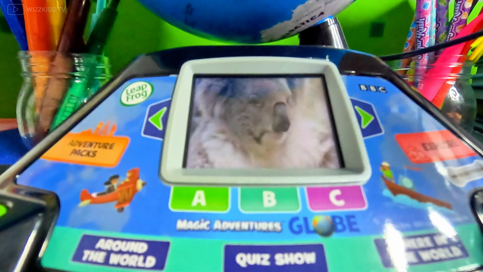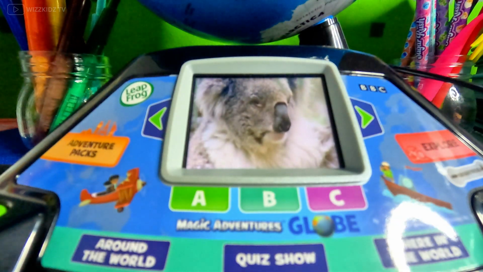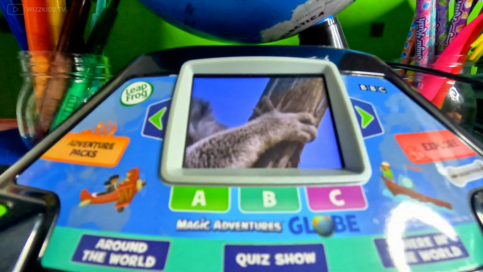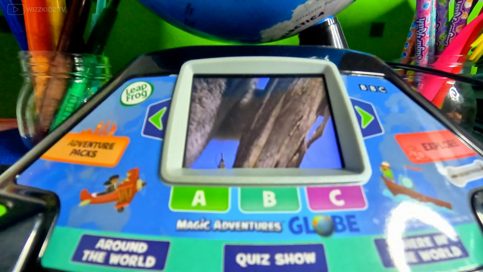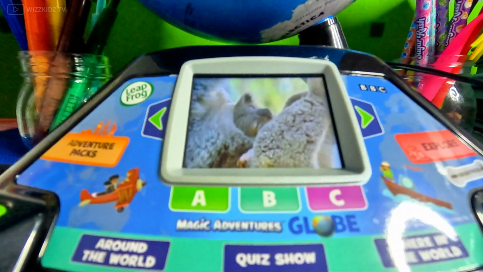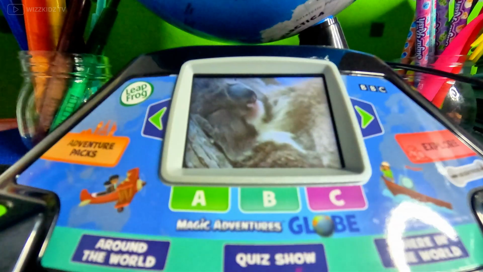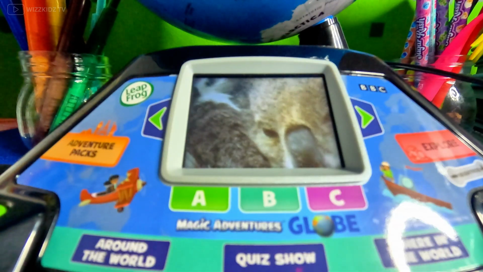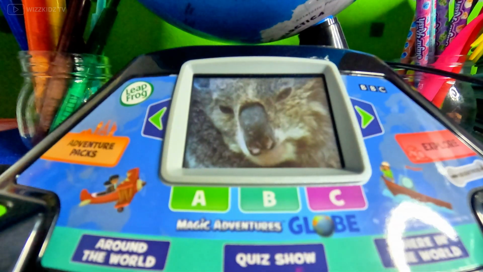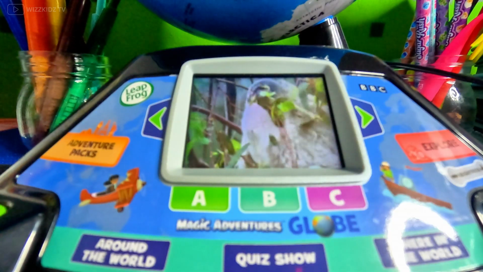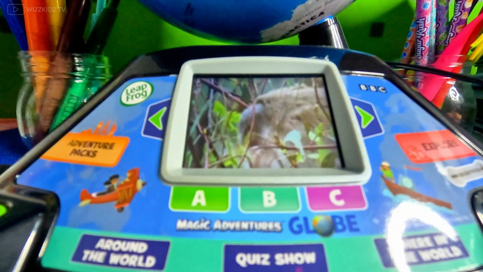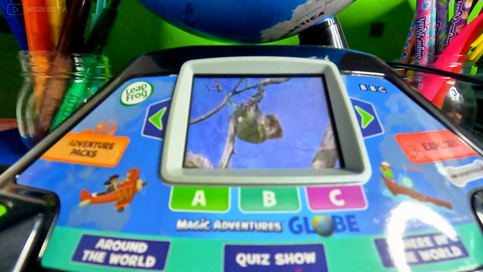The koala lives in eucalyptus forests and woodlands in eastern Australia. The koala has special cheek teeth that help it digest the eucalyptus leaves it loves to eat. Koalas get their water from these leaves, so they don't often need to drink water. The koala spends most of its life in trees and can live about 15 years in the wild.